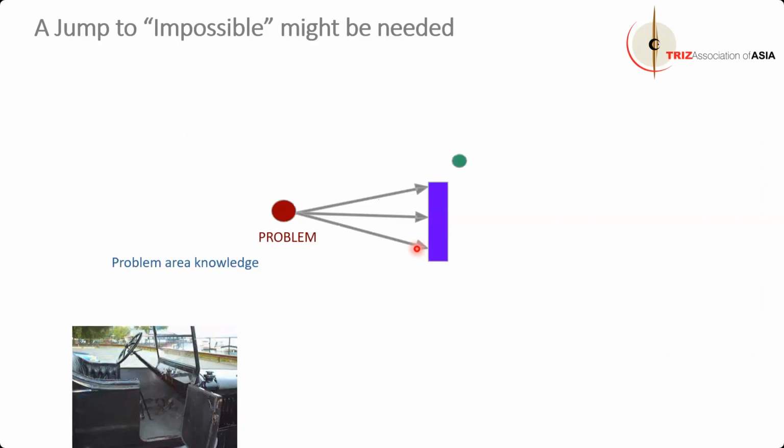Okay, but this is beyond the thinking. Like Einstein once said, if you are trying to solve a problem with the knowledge with which it was developed, you will not be able to solve it because at the first place, the problem would not have been there. So we have to think in a different way. But of course, there are some problems within that domain which can be solved. So these are all problem area knowledge.